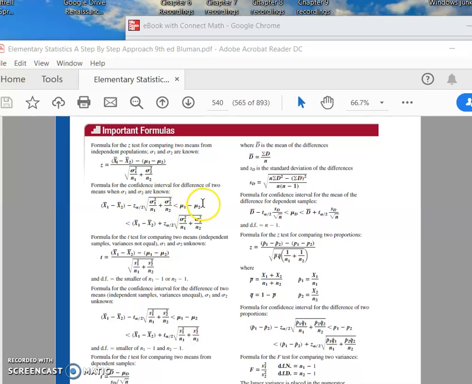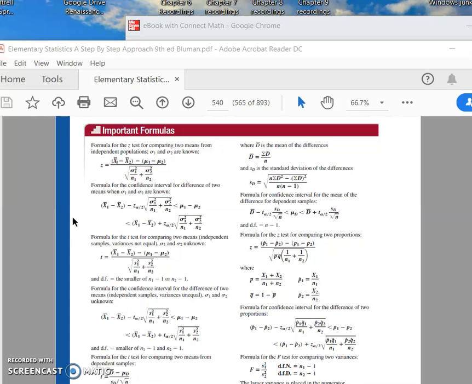Now, it's a little bit confusing sometimes because here we're talking about the means of the population. Here we're talking about means of the x-bar means, the means of the sample. Just keep in mind that the whole premise behind this is that we're trying to decide if we have a difference between these populations. We look at samples. The samples represent the populations. So when we pull the samples out, we are asking ourselves the question, is there a significant difference between the samples? In other words, is there a significant difference between the populations?